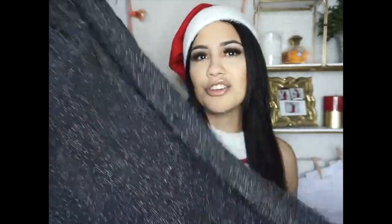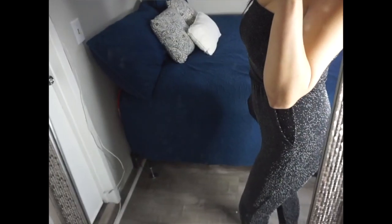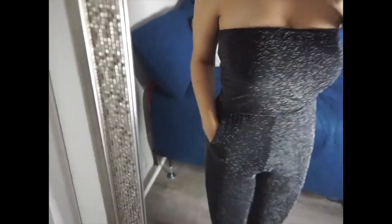Moving on to the following outfit — I was thinking already in advance about New Year's. We do a dinner and then we also go out to maybe a bar, club, or party. I thought this particular outfit was perfect for dinner with the family. You still have that sequin going on, you look a little festive. It also cinches on the bottom, so you can pair it up with some strappy heels.